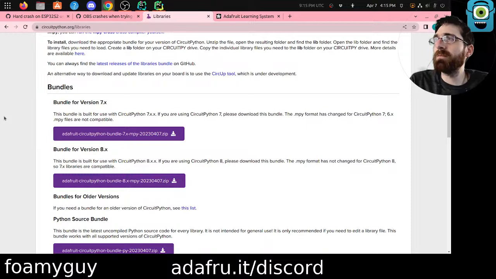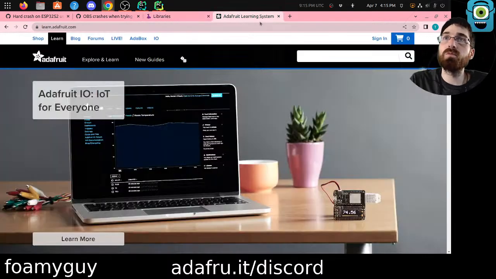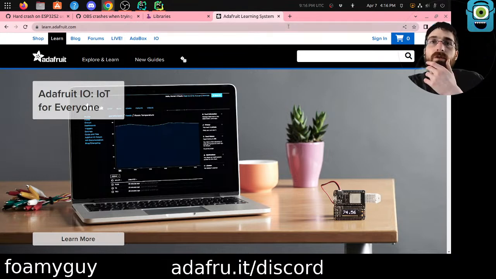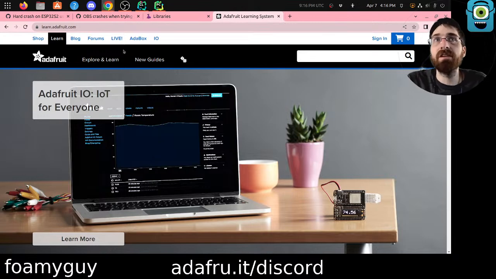Can CircuitPython firmware be encrypted? I'm not entirely sure. I don't think so, not in a typical way, I don't think. But I also will say I definitely am not any kind of go-to resource or authority on security as it relates to CircuitPython or anything else, frankly.